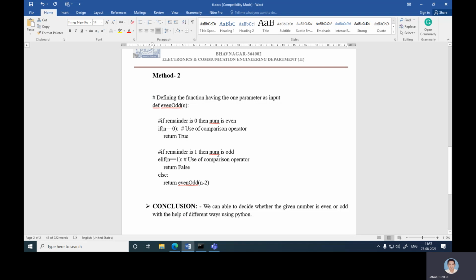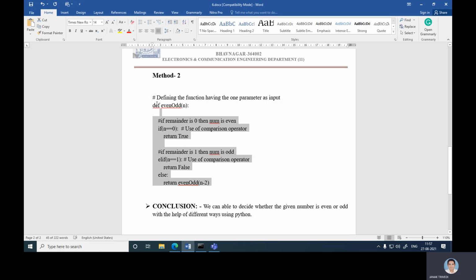And if the remainder is 1, the number is odd. So if n modulo 2 equal to 1, again the use of the comparison sign, then return False. If this condition is not satisfied, then this block is executed.